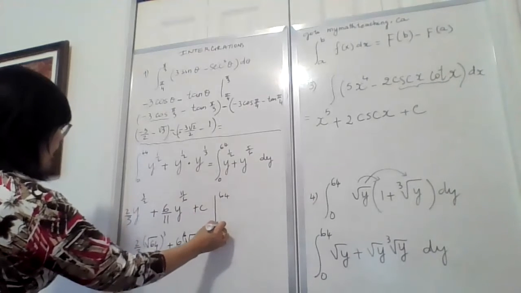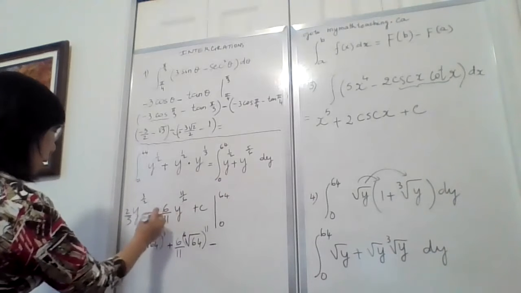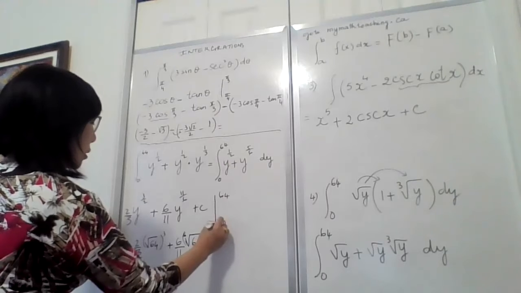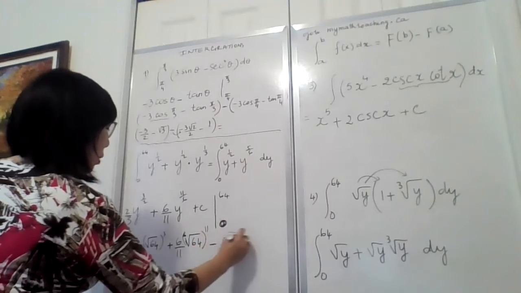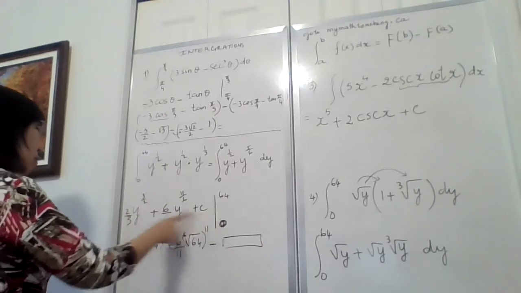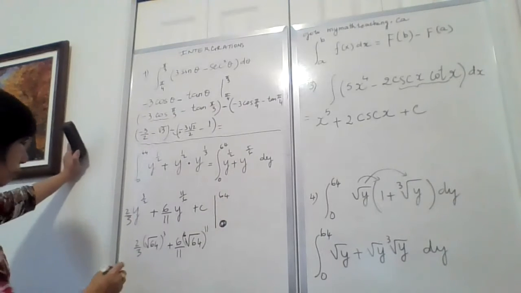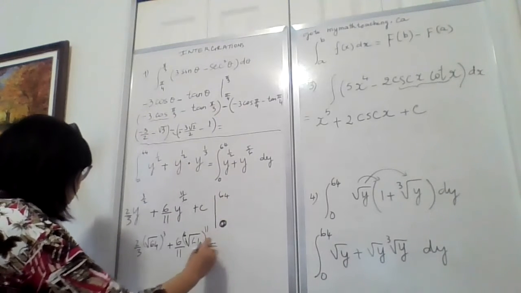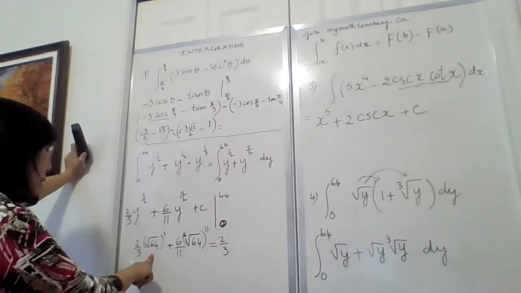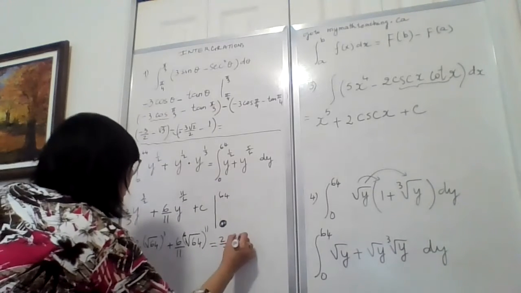Subtract. Now this is 0. If you substitute 0 in here, 0 times with anything is just 0. So it doesn't matter. So it reduces the task for us a little bit. We don't have to worry about this part because 0 times y, substitute y equals 0, times with anything is just 0. So that is our answer, but we have to simplify a little bit. And how do we simplify? So 2/3 is still 2/3. Square root of 64 is 8. 8 times 8 is 64. Power 3.